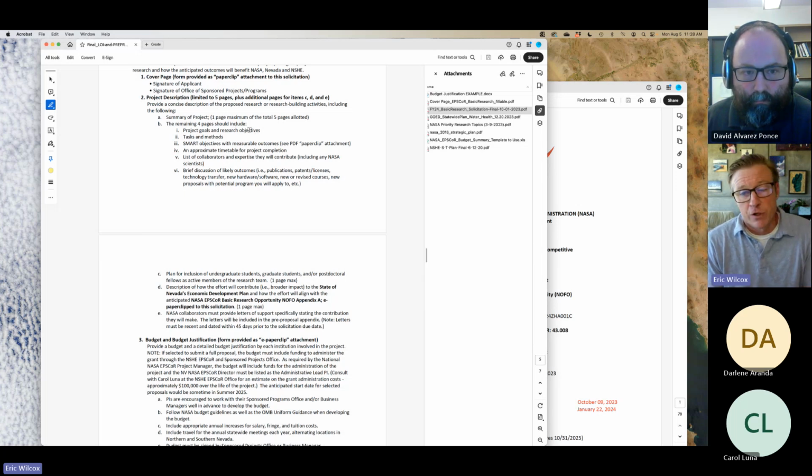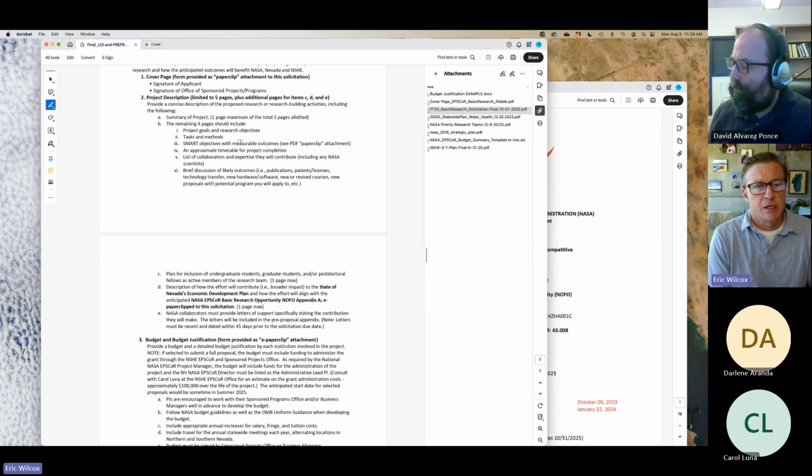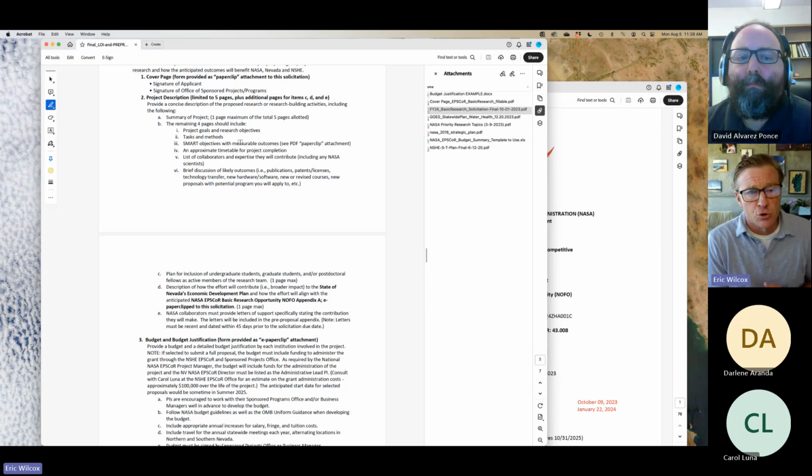Project goals and research objectives of the project, the tasks and methods of the project, what we call SMART objectives, which is just a way of asking you to make sure that the objectives and goals of your project are measurable, quantifiable, testable. I think there are some details on that further down in the solicitation.